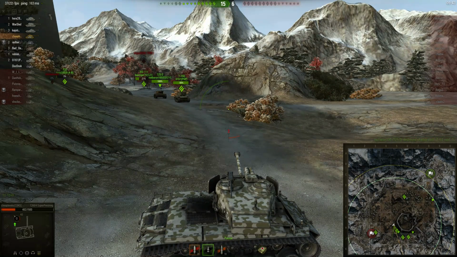Okay, so that's the T26E4 Super Pershing. That's a Tier 8 American medium tank. I didn't get any kills. I did 3,100 damage. I did 1,100 base EXP. It was a very intense battle.